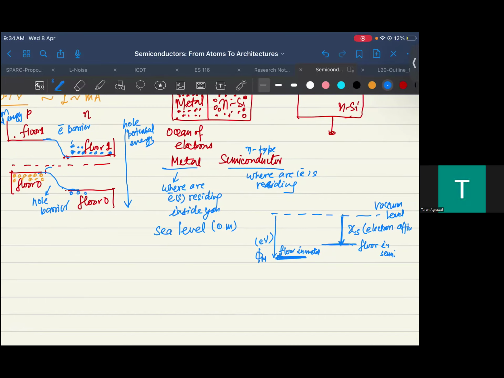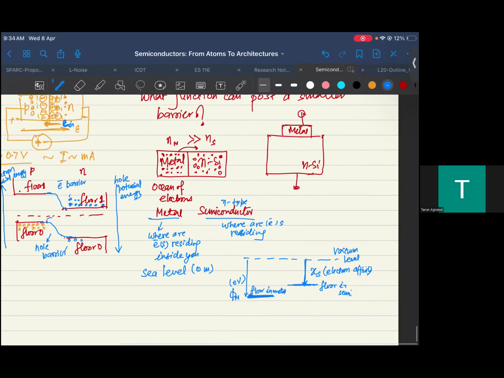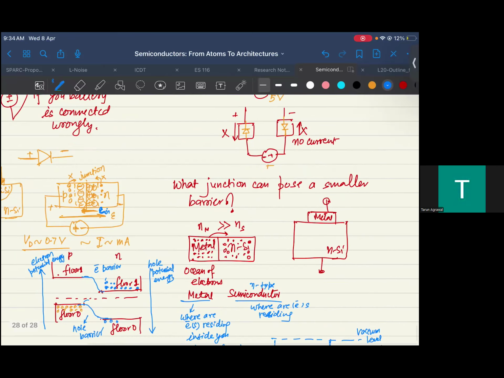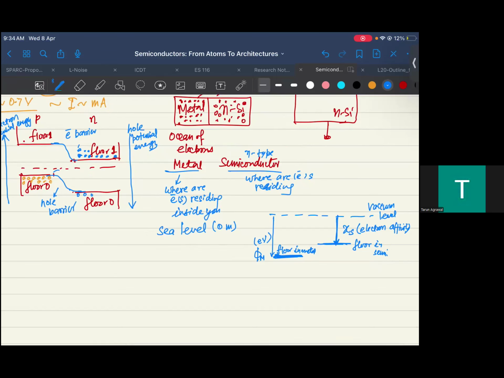I think we can talk about these properties in some other video. For this, let's focus on how this gives a smaller forward drop, or whatever barrier you were talking about. That is the main goal for us to understand. And for that, we are drawing this, because we have to see what is different when we are analyzing this. What you see now is a lot of electrons, because it's an n-type, and it is just a sea of electrons sitting on this floor.